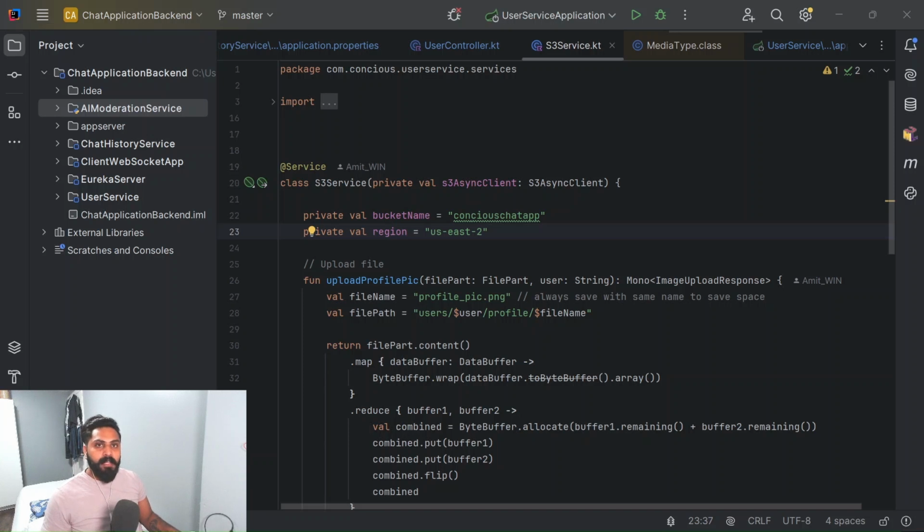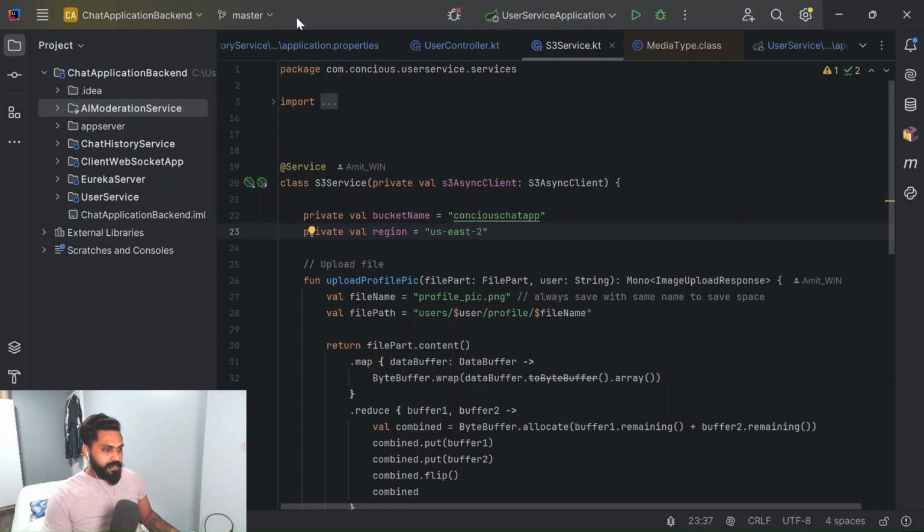In this video, I will demonstrate the technology stack I have used to build this chat application prototype. Basically, my chat application prototype is divided into three parts. First is the chat application backend, second is the chat application frontend, and third is deploying this chat application backend over an AWS EC2 instance. First of all, we will start with the chat application backend.